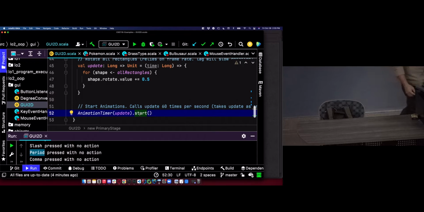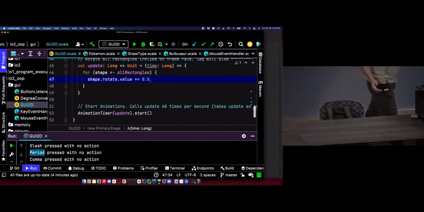So with ScalaFX, JavaFX, by default, your GUIs are going to run at 60 FPS, and your action timer is going to maintain that 60 FPS. I say try because if I have code here that takes more than a 60th of a second to run, or I get stuck in an infinite loop, or I just do something that's too inefficient to be able to get my frame rate at 60 FPS, then I'm not going to hit 60 FPS.